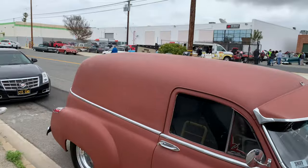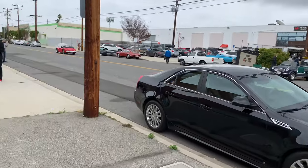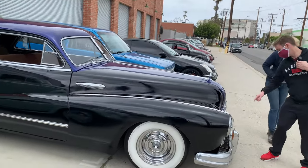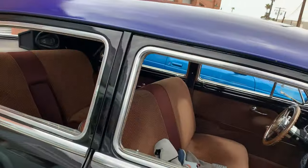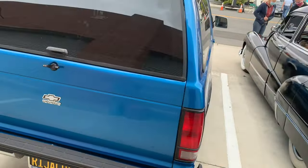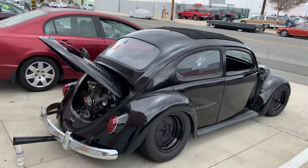Chevy sedan delivery. The events here are kind of cool because people can kind of come and go — they're not necessarily held back here. Nice little Beetle. They were trying to get the guys with the non-orphan cars to park outside, including this pretty Buick. A little Chevy Blazer. And another Beetle — this one looks to be kind of chopped.